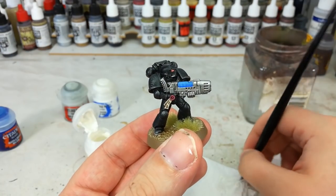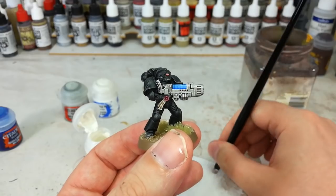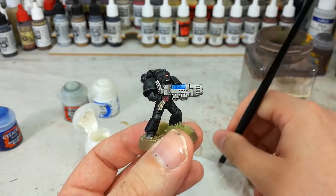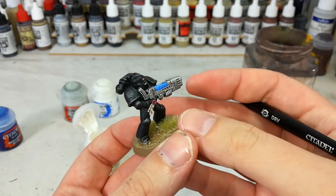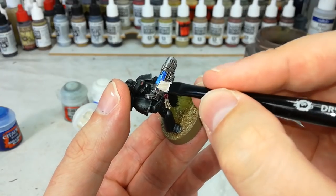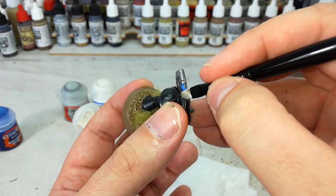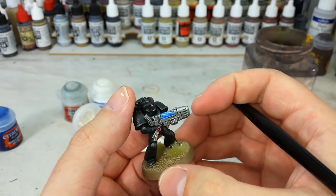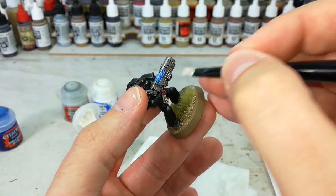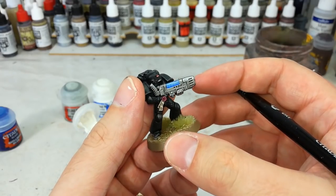Once your shade or glaze is dry, this is what you've got — and you could leave it there, to be honest, it is that simple. But let's go a little bit further. I've got here a small dry brush; you might even choose a smaller brush if you prefer. Because it's got a flat edge, I'm going to angle it and dry brush lightly along that very edge where the plasma coils bend over — both sides of the top of the gun. There we go, just enough that it looks like it's catching the light. You can go a little more into it, but be careful since you're coming near parts of the model you've already painted.